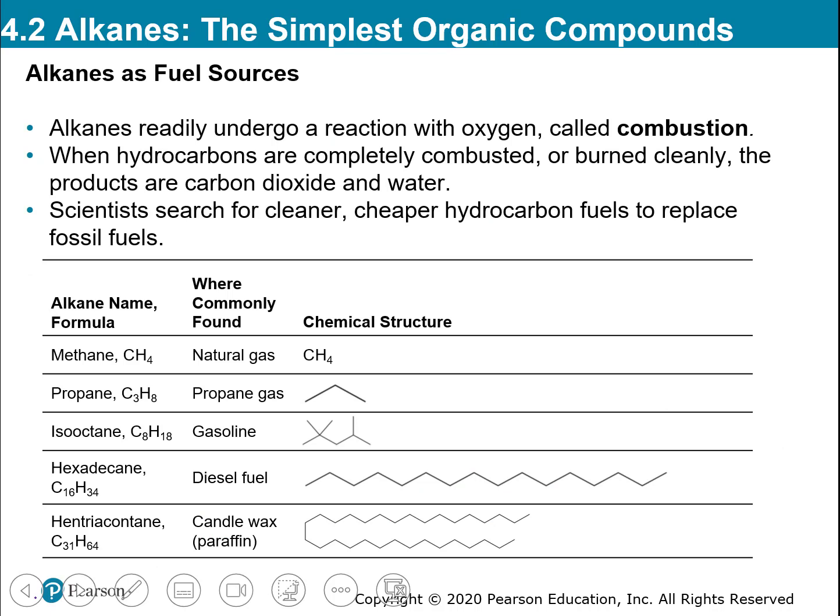So this is one that I had. It's a little further on your PowerPoints if you're looking at it. Remember I told you that these are common fuels. So methane is natural gas, propane is bottled gas or liquid propane, like what you use for a gas grill. Gasoline is a combination of what they call isooctane, nothing but carbons and hydrogens.